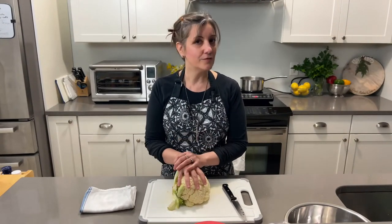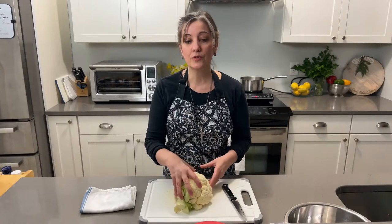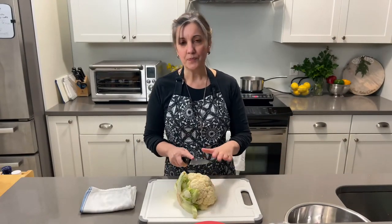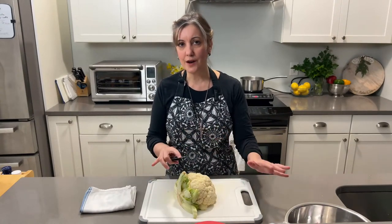Italian food — we often think of pastas and stuff like that, but actually a lot of Italian cooking is using fresh vegetables, and that's really key because you want good fresh vegetables to get a lot of flavor. Cauliflower — you might be thinking, who's going to make that taste good? Well, the Italians do! I have a very easy recipe: we're going to boil the cauliflower, season it with breadcrumbs, and then bake it in the oven.